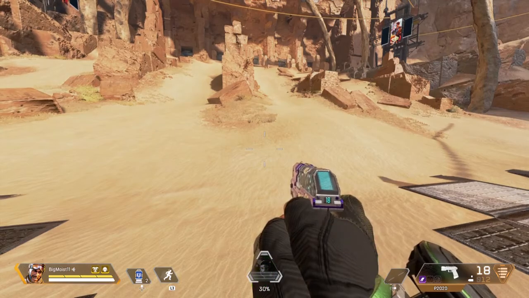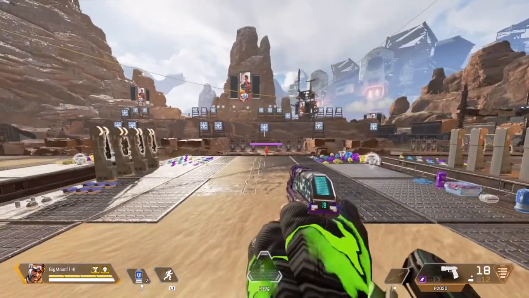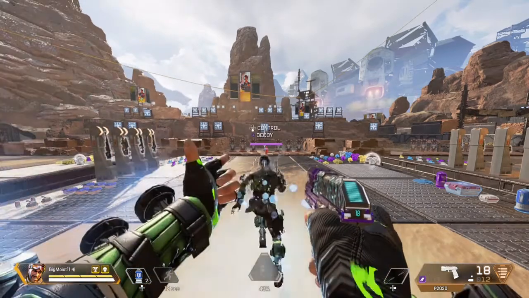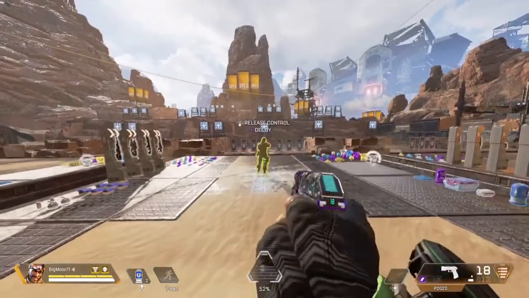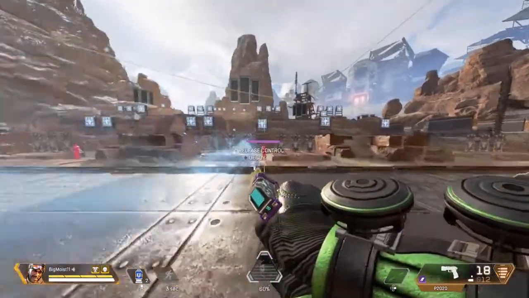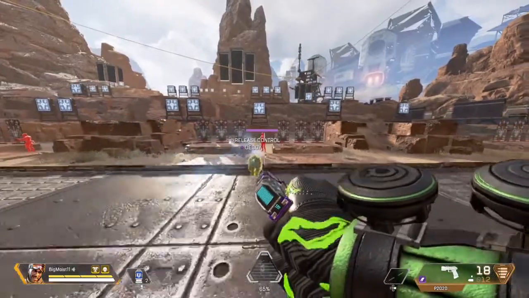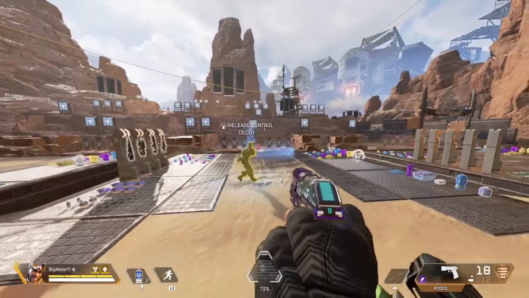Mirage got the biggest buff out of any character this season, and he's actually incredible. I have a video of just straight gameplay with him, and he's absolutely incredible. So let's move on to his tactical ability, which is called Psych Out. Now this allows you to send a decoy like normal, but instead they've added this season you can push down on the D-pad if you're on console to be able to control him.